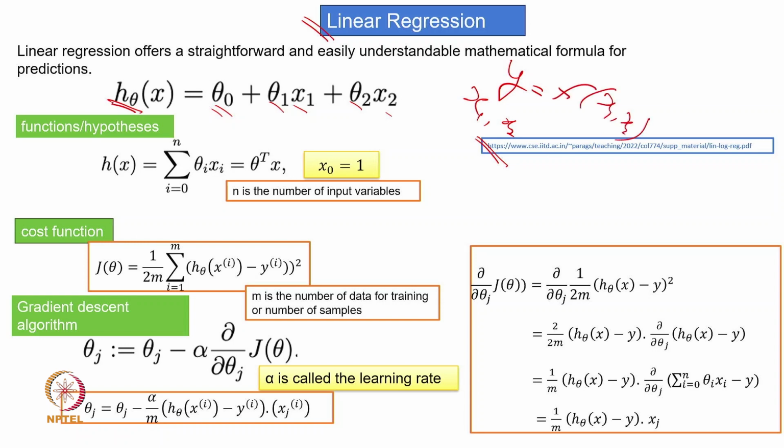Here we are assuming the model is a linear model. This is a constant, and this is a multiplication of x1 and a multiplication of x2. It can be in vector form. That's why we can write the hypothesis here, and in the beginning x0, and here we take n as the number of input variables, maybe 2, 3, 4, or 5. In this situation we have considered 2, so it can be the number of input variables. And then we say there is a 0 here, we are using x0, and x0 is equal to 1, right?